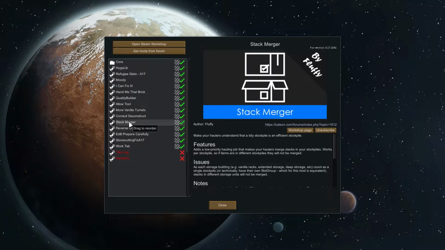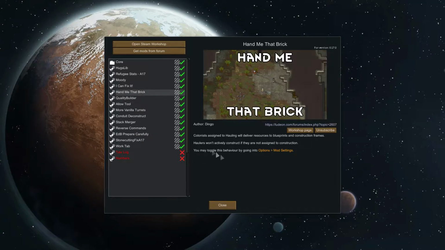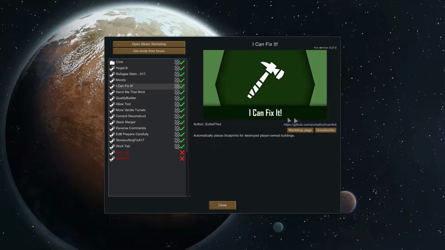Let's see, stack merger is kind of interesting. If you have multiple stacks that aren't full, they'll start merging them to make more room. That could be nice. Quality builder's nice. Really, that's just more of a quality of life mod where you don't have to manually deconstruct and reconstruct things until you get the quality you want. Hand me that brick is nice. Haulers can bring supplies to where things need to be built. I can fix it. Basically, if something gets destroyed, a blueprint gets put down automatically for it to be replaced.